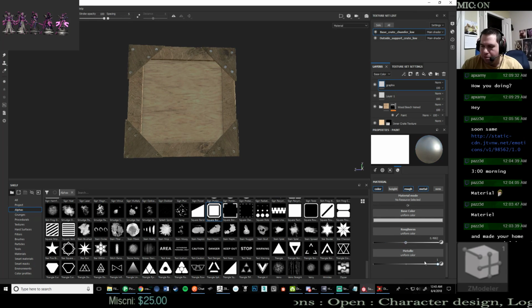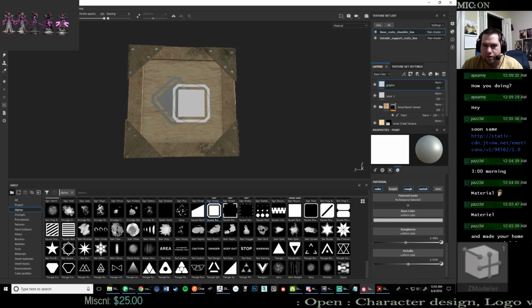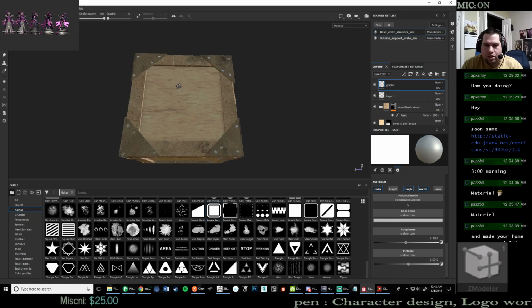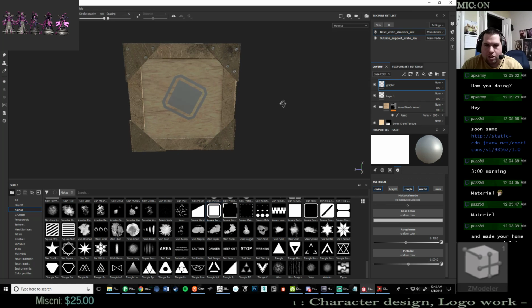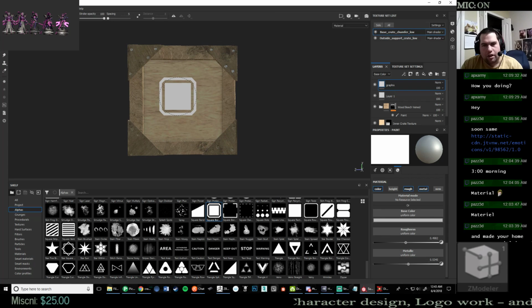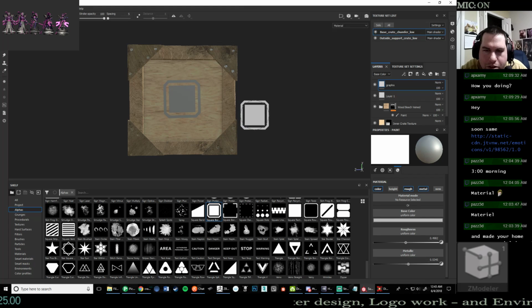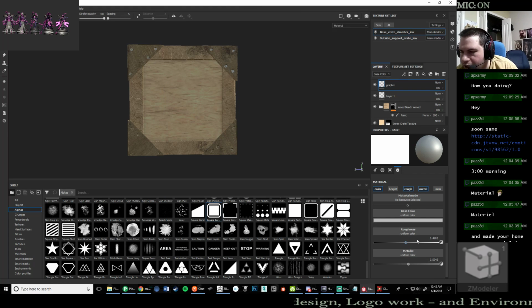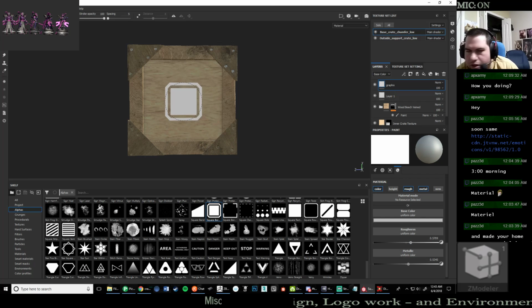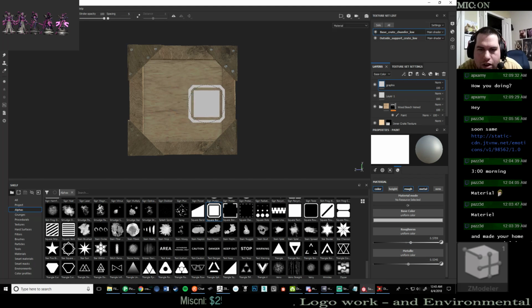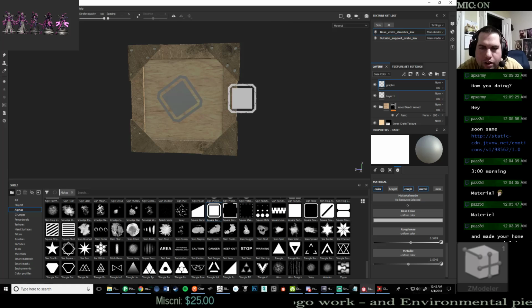I want it to be fairly neutral. Also a little bit confused why I'm getting that weird orientation change. Must have been because I had the mouse in hand. Oh, that's weird.